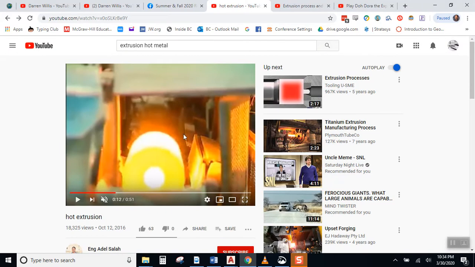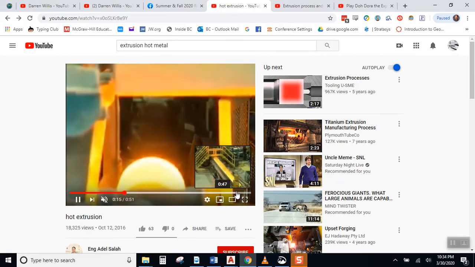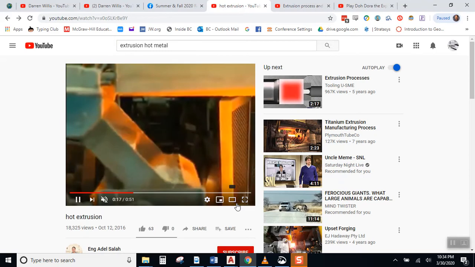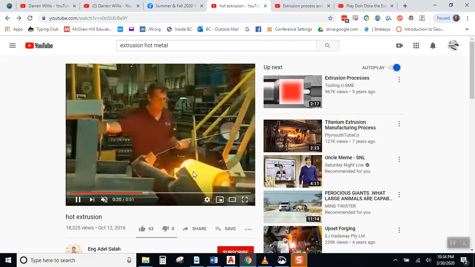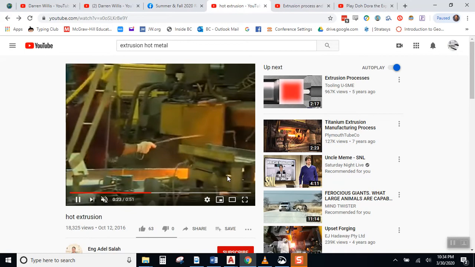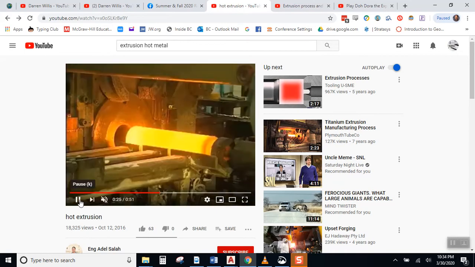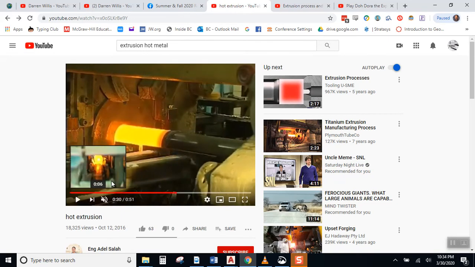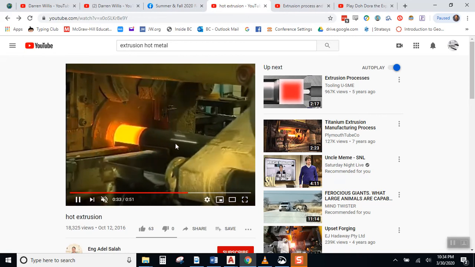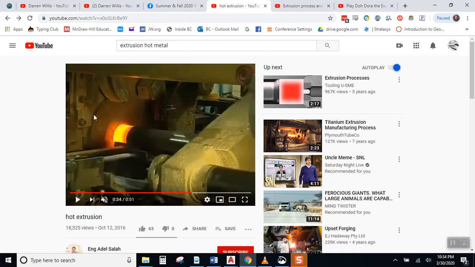Now, in manufacturing, we have to start with a plastic material. And by plastic material, I don't mean plastic, I mean something that can be squished, right? So this steel billet is a plastic material. When it's hot enough, it can be formed and shaped, right? So typically metals are heated very hot, and then what happens is they are pushed through a die, and on the other side of that die, the ram forces it in, and on the other side there is a shape, and what we do is we're pushing through to create the desired shape.